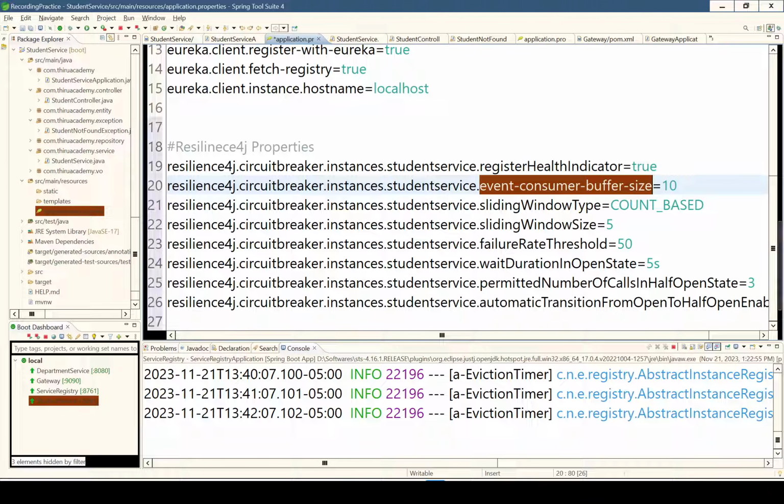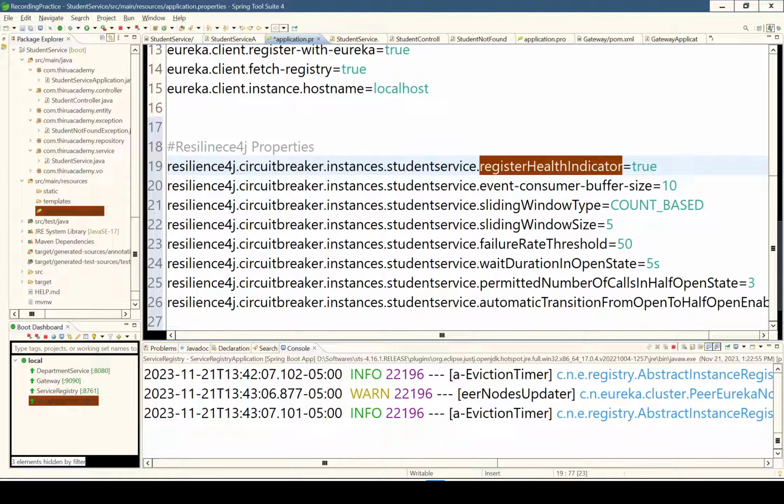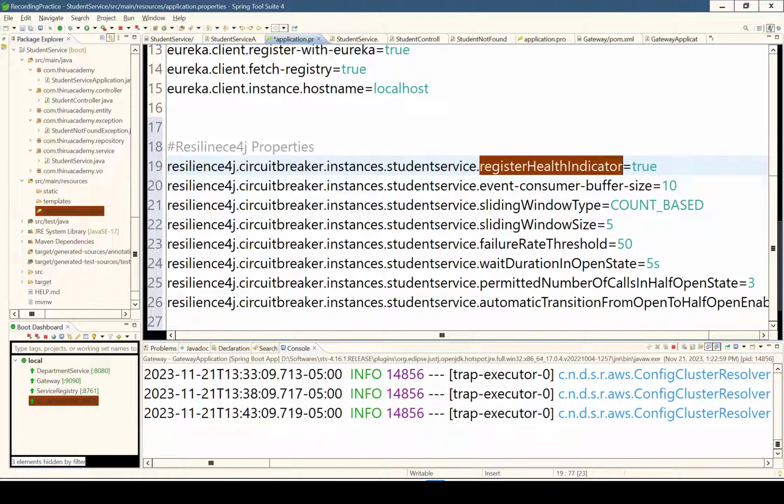These are the Resilience4J properties that need to be provided in the application wherever we are using Resilience4J. Register health indicator indicates that it needs to be registered with the Resilience4J component to specify the health indicator, whether it is open or closed. Event consumer buffer size, maximum size is 100. Here we are providing 10.